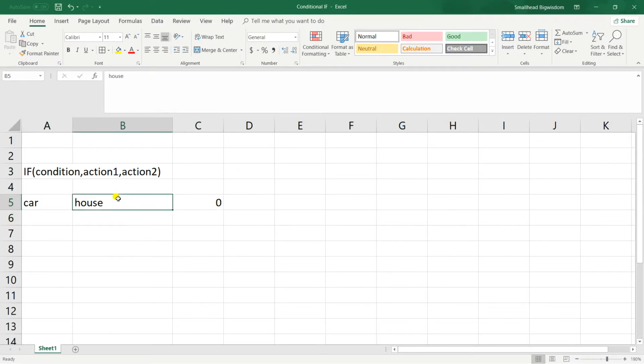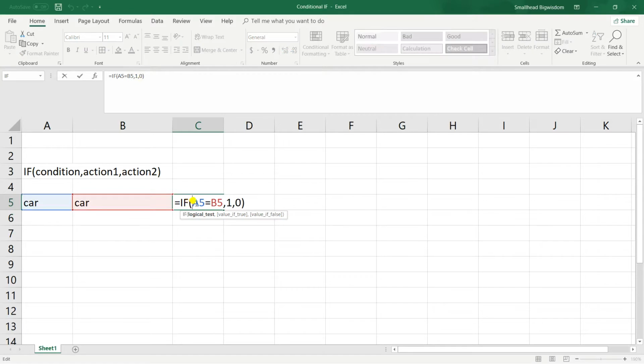If I write here car, it writes 1 because they are the same. This is a very simple exercise to show how this function works. Something to highlight: whenever I want to edit, just double click, or here also I can modify it.